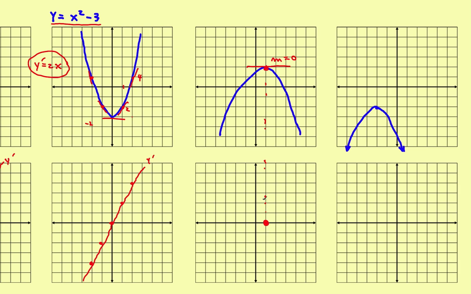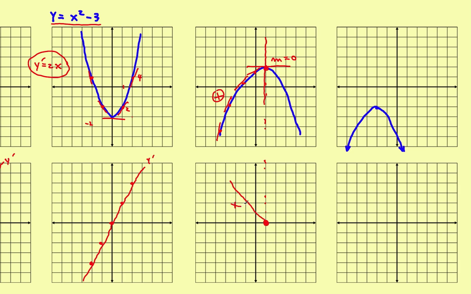Now, as far as detail goes, all we care about is this. That divides it into two intervals. In this interval over here, all the slopes are positive. They start out, just to give it some numbers, this might be a positive 8. Then it goes to a positive 6, then a positive 4 maybe, then a positive 2. So that means the graph of the derivative is going to be above the x-axis. So it'll be positive.